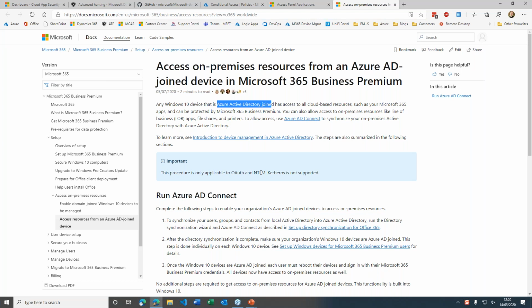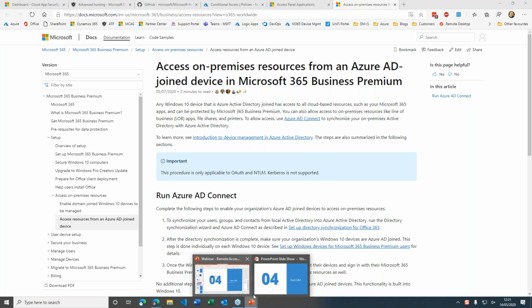They should be paying attention to how that works within their environment. And this is a key factor of how you can use and secure access into traditional existing resources when you're using that non-domain joined but Azure AD joined device within your environment. So this is something that should absolutely be looked at, and you should start your planning around how you use Azure AD only joined devices within your environment.